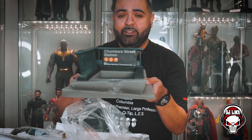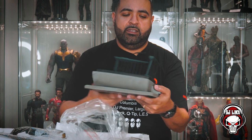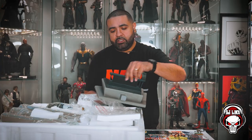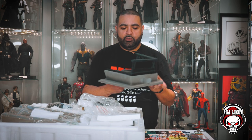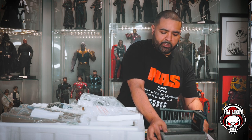So the base, yo, the base is sick. This is a train station base. This is the Chambers Street station, and this is on the Manhattan side of the Brooklyn Bridge. So Chambers Street, Manhattan side of the Brooklyn Bridge.